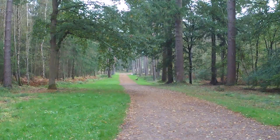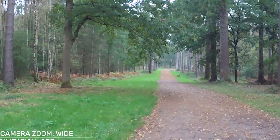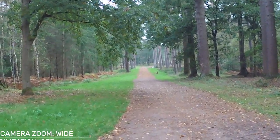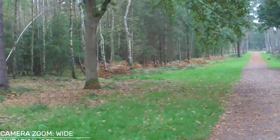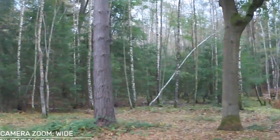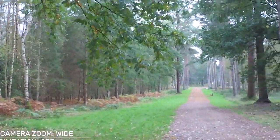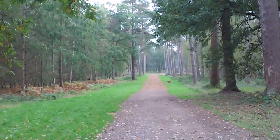The first one here, I'm just walking down the country park and I don't have the SuperSmooth stabilization on, it is turned off. This is just to showcase to you guys how shaky the footage is whilst I'm holding the camera in just my hand. So I don't have a specific tripod or gimbal or any selfie stick or anything like that. It's purely just in my hand to showcase to you guys how shaky it would be.